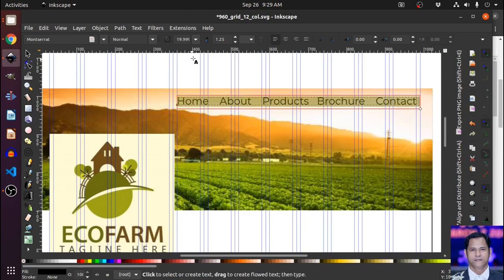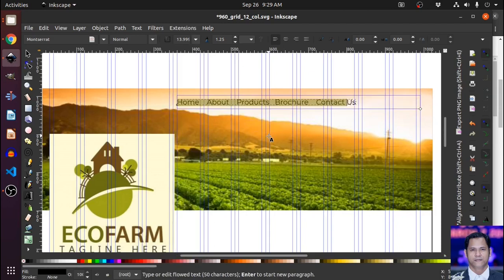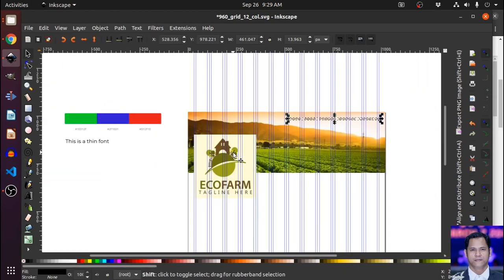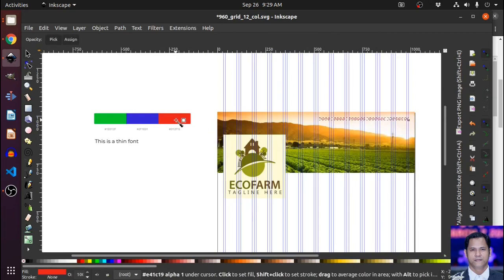And this is too large, so maybe use 14. And okay. And make it align to the right. And of course, our color has to be based on our color scheme. So I'll be selecting the dropper to select that color right there.